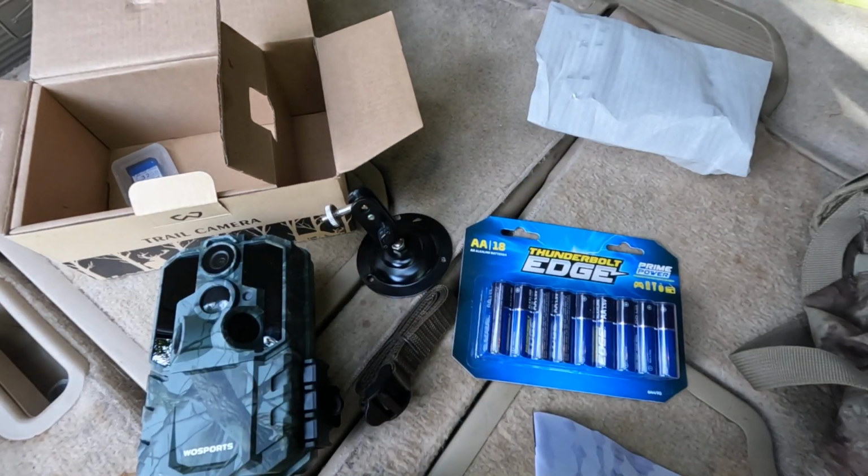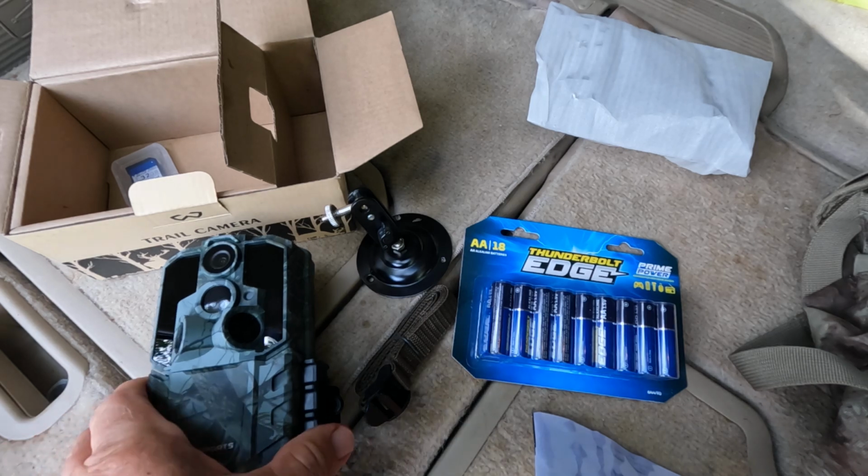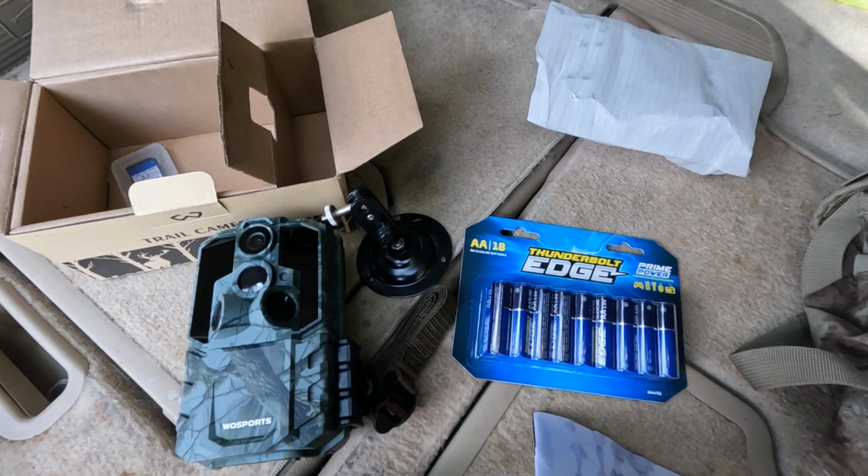This camera, they do recommend that you use something like an Energizer or a Duracell, a name brand battery. If you can afford it, if you use lithium batteries in this camera, you'll never have a problem with malfunctions due to improper voltage. The lithium batteries were designed for cameras, and you'll get the most life out of this camera if you run lithium, whether it be Duracell or Energizer. Fantastic batteries. Let me get this put together, and then we'll go through the menu of getting it set up, and then we're going to put it on a tree.